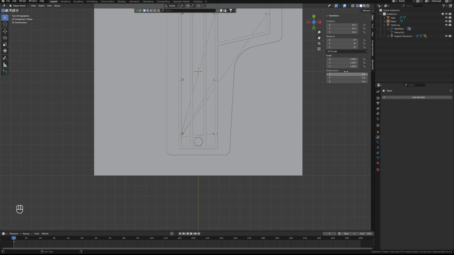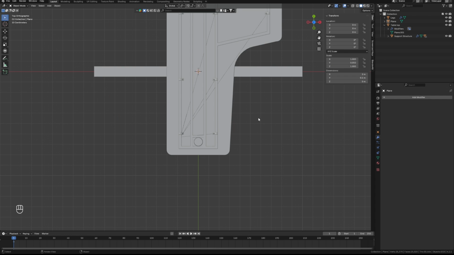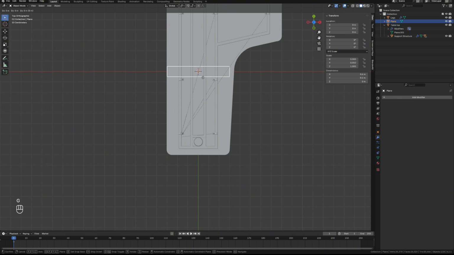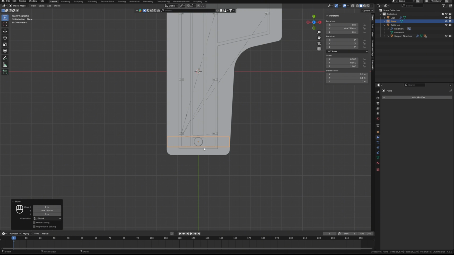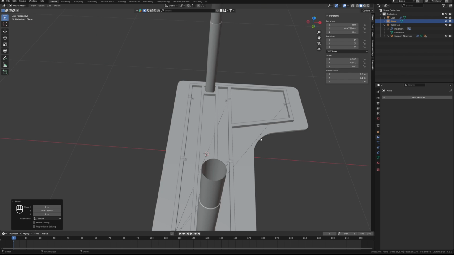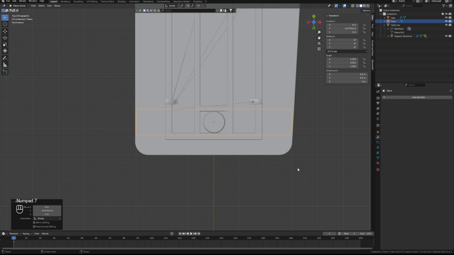So we're going to add a plane to do that. And we're going to use the scale this time because you can use dimensions like we did earlier, but you can also use the scale and it basically does exactly the same thing. You can see when I've changed that scale, dimensions change too. If I change this dimension, then the scale has changed. So it's interchangeable which one you want to use. So we'll get this to the size that we want. We'll move that into position there above our legs.